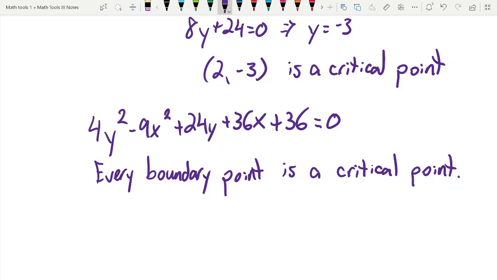And if you remember about boundary points with intervals, boundary points can't really be a local max or min. They could be absolute maxes or mins, and we need to check the boundary points regardless when we're checking for absolute maxes or mins. So this really doesn't add any points onto what we would already need to check. So, you know, even though it looks like it's making it pretty complicated, just because it's a complicated equation, it's really not adding any work onto it. But, you know, this will make more sense, hopefully, in context when we're actually looking for maxes and mins. Right now, again, just identifying the critical points.